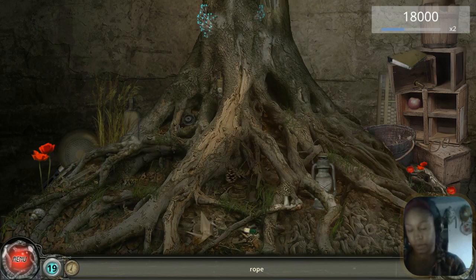Is the coil. Well, that's not what I would have called it, but I suppose that's what it is. But from a distance, that's not what it looks like. But the game knows. The game's right. Rope.